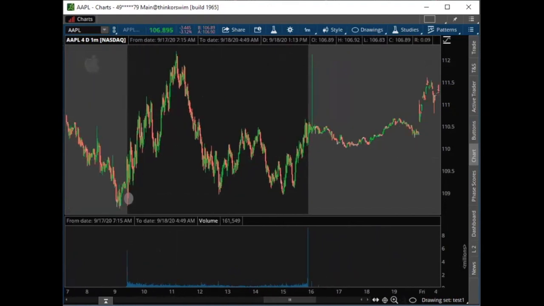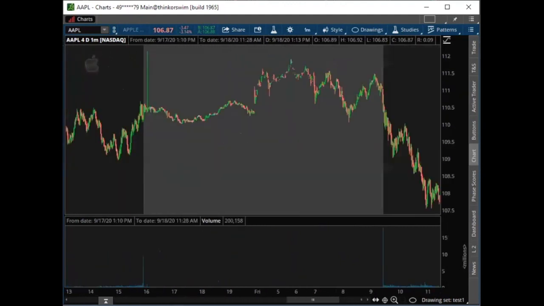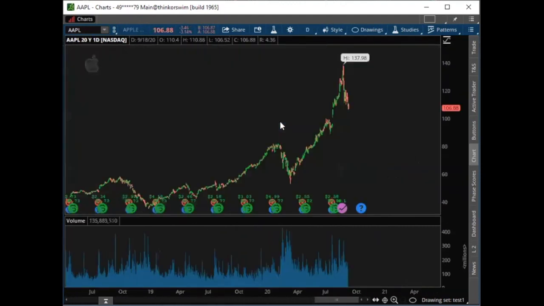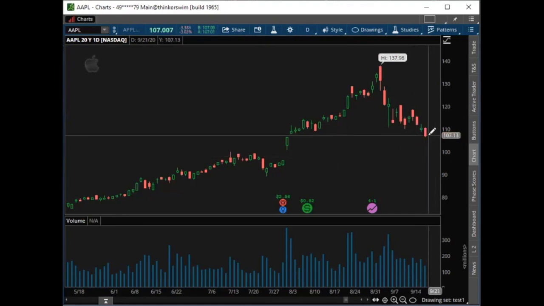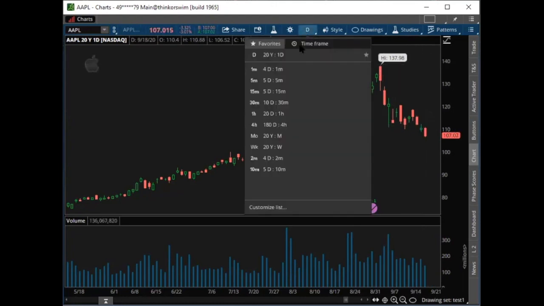I played it extremely safe because I actually went out to October's expiration instead of trading the weeklies, only because I did not necessarily know that Apple was going to really trend down this week. Sometimes price action likes to consolidate before it actually moves, but hey, it was ready now. If I were to do this week's expiration, my rate of return on my investment would have been much higher than currently, which is around 75 to 80%, which is okay.